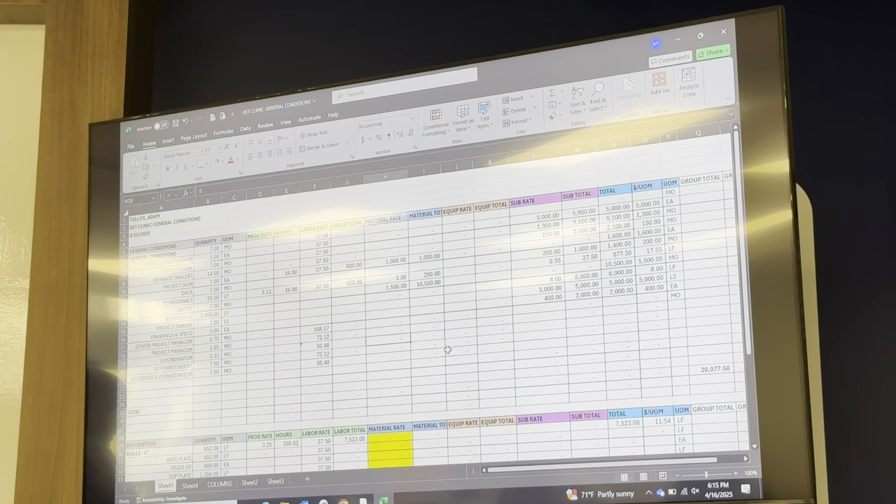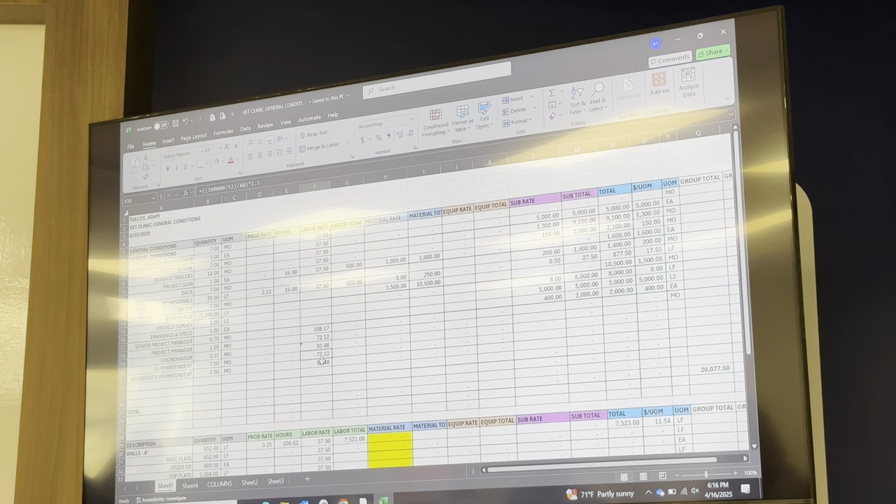Share the formula for the superintendent. The way I'm looking at it, he has a $100,000 a year salary. I divide that by 52 weeks to give me a weekly pay rate. Divide that by 40 hours to give me an hourly rate. And then I multiply that whole thing times 1.5 to cover my labor burden.